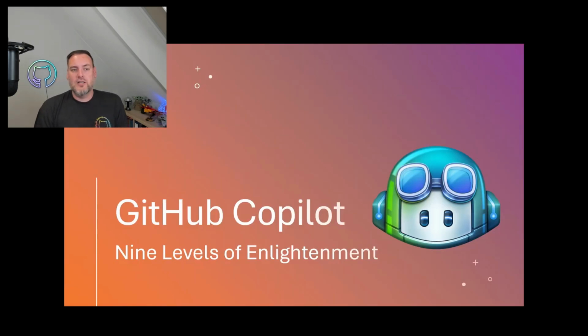So with that, we're at the end of this series of different levels of enlightenment using GitHub Copilot. I hope that you learned something new from these as well. Let me please know which those things are. You can ping me in the comments, for example, or find my social media from my blog. I'm very curious to see what you have learned from this series. And what extra tips and tricks are there?